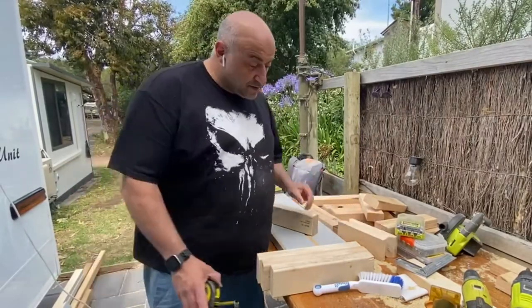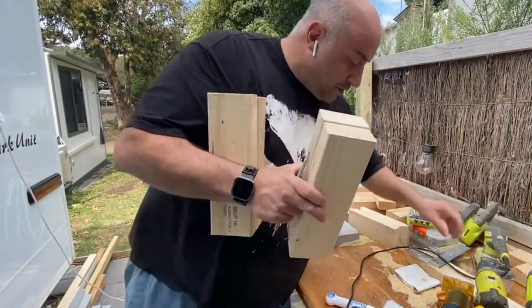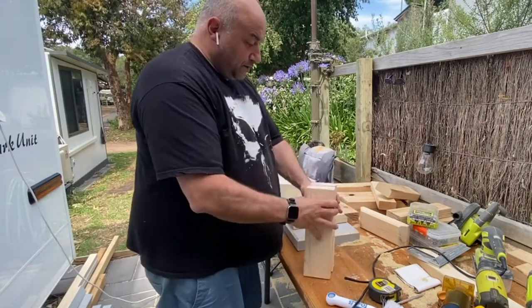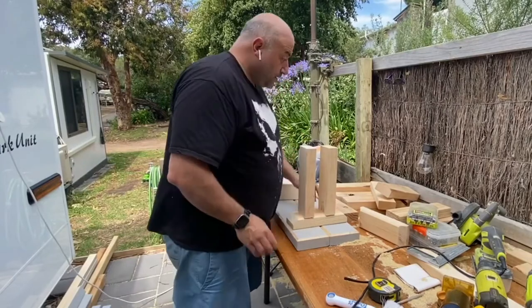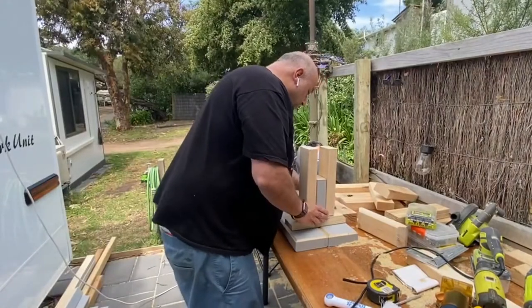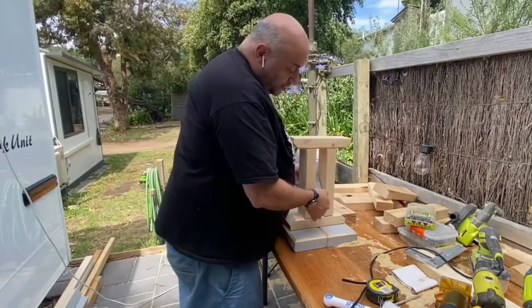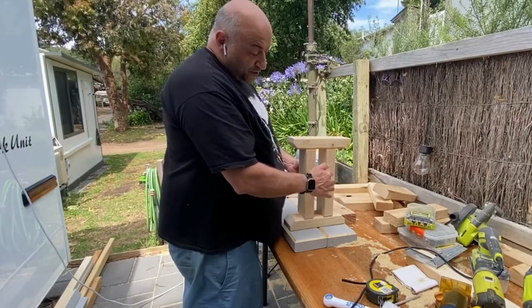Alright, let's go and cut these. Alright guys, we've got our four uprights now. Alright, so we've got the bottom foot. And then we'll get a spacer. Let's use that as a spacer. And this here, this will be a piece of timber running all the way through. And then we'll put a deck and finish on the edges.